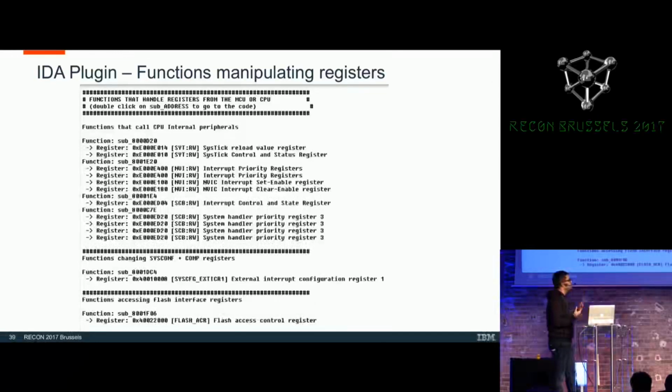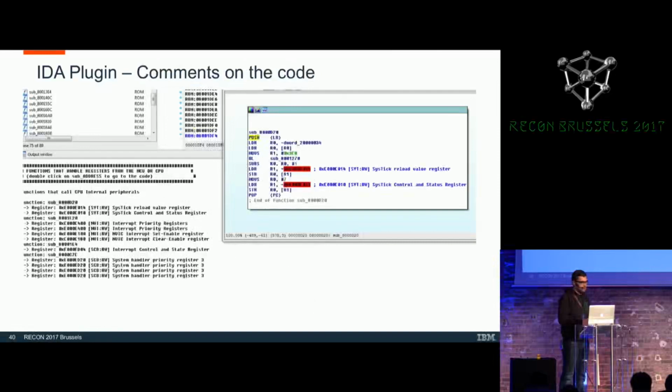This is much more about the methodology to get there, instead of just looking at the code without really knowing where to look. In this case, for instance, we are looking at the SysTick function, and as we can see up there, we are setting the reload value and the control register.